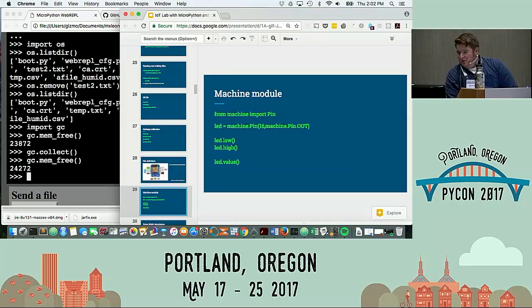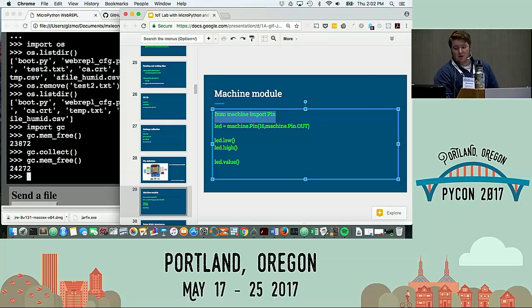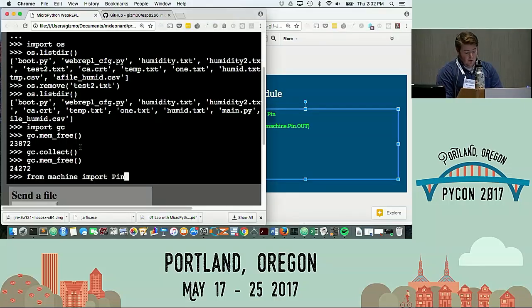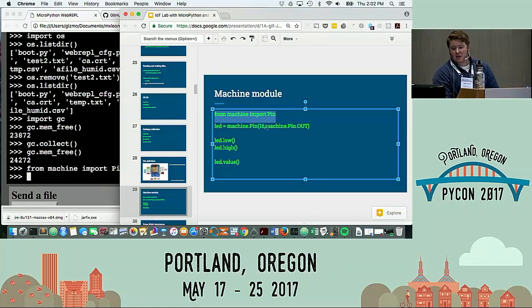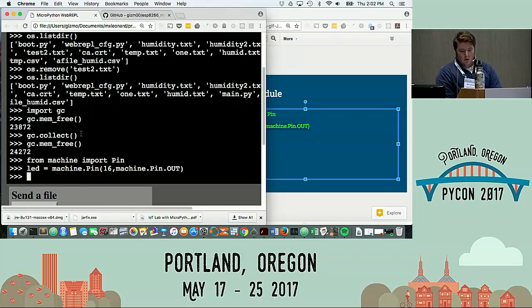Okay. So let's turn on the LED, or turn off the LED, actually, they're on by default. So what we'll do is we'll bring in the machine library. You can just import machine, or you can do from machine import Pin, like I'm doing here. You'll see here for the LED, we're saying machine.Pin, and there's the 16. The first argument to machine.Pin is going to tell you which GPIO pin you're using to create this entity. And we're going to assign it as out because we are going to be assigning the value to it. If we copy this over, this will define our LED for us. All right? And now you can turn your LED on and off and have a very slow rave.